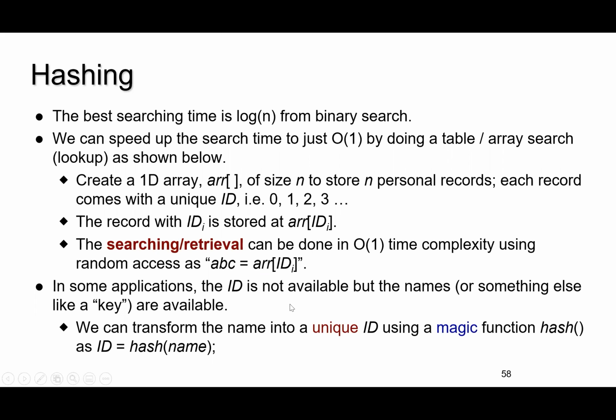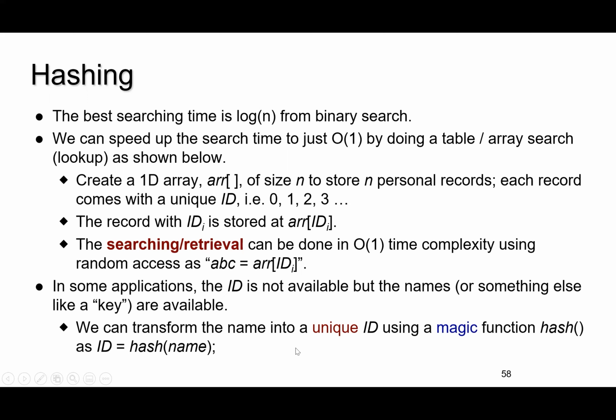Of course, in some applications, it really depends on what you store. It can be names or some other values. So you can use a function to generate this ID. If, for example, what you want to store is a name, we don't really have the ID number, right? But you can create a hash function to pass in the name, and then it will give you the ID. This name should be stored at this ID.